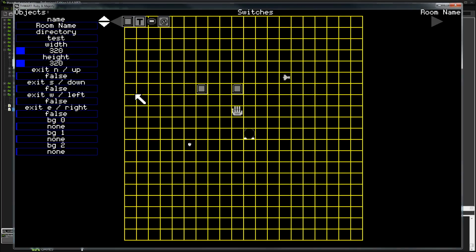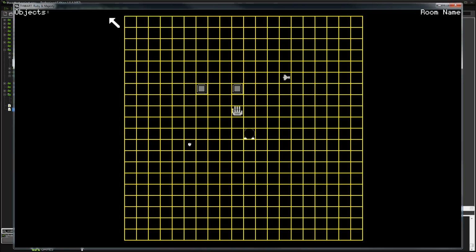So if you watched the previous video, you saw a little bit about how the editor, how Thwart works. This is a bit simpler now. You can see a lot more all at once. You'll notice that we have our objects, our palette up at the top. These are all the things we can put into the level. And we can see that along with the properties on the left here at the same time, which is new.